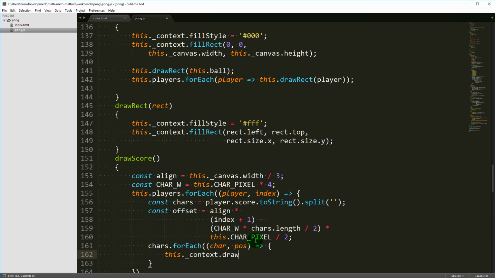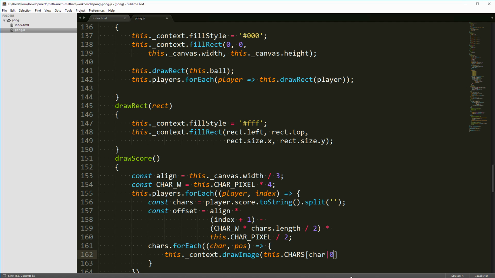And now we say drawImage, and we can apply the index of the canvas that we prepared earlier. We have all those prepared canvases in the chars property. So this.chars, and the index is char typed to integer.